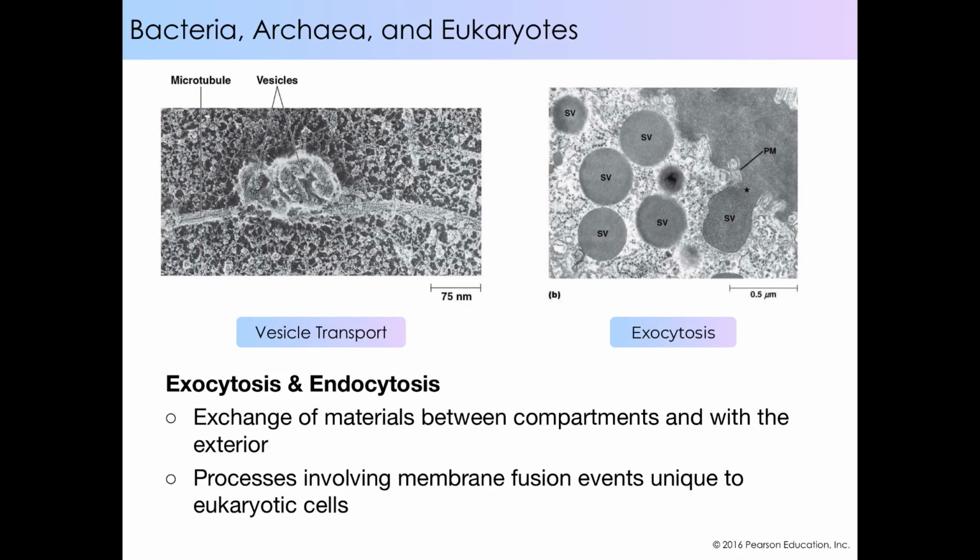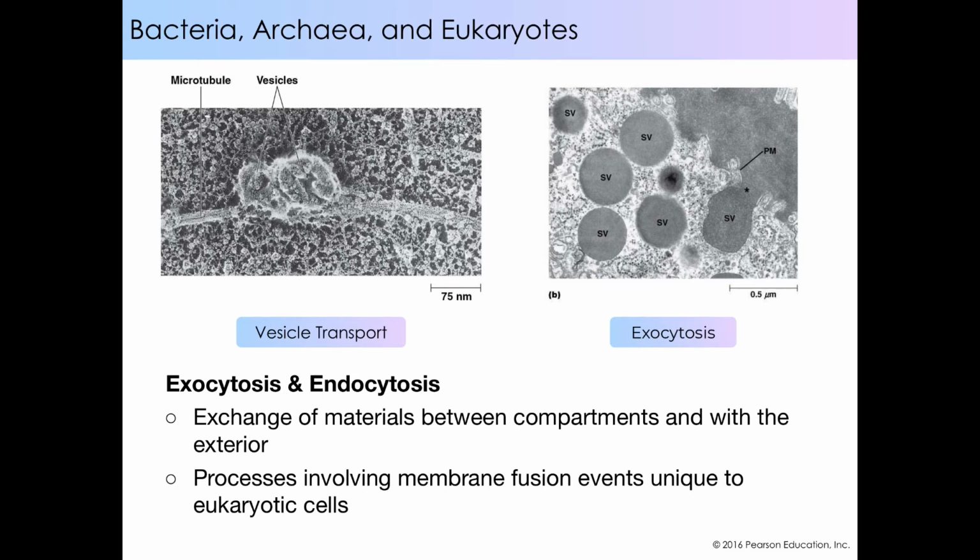A distinguishing feature of eukaryotes, which has not been described in prokaryotes, is their ability to use membrane-bound compartments to exchange material both within compartments inside of the cell, but also with the external environment. Now, they do this via the processes of endocytosis and exocytosis, and that pertains to the exchange of material with the environment. In endocytosis, which is not shown here and which we'll discuss later in the semester, cells take up material from their environment when portions of the plasma membrane pinch off inside of the cell to form membrane-bound vesicles.